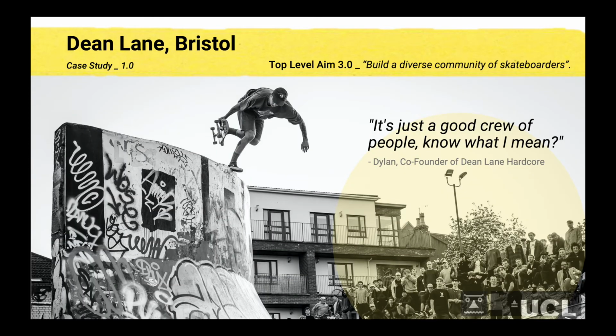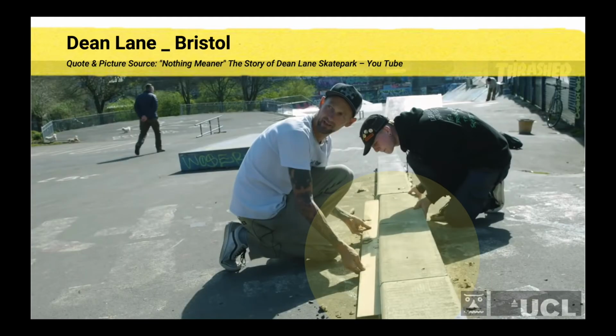One of the key project aims is to build a diverse community of skateboarders. Recently I was lucky enough to go session Dean Lane for a couple of days with my mates in Bristol, getting to know the locals and soaking it all in. Dean Lane is known for having a strong skateboard community. This primarily revolves around the Dean Lane hardcore crew. The Nothing Meaner Dean Lane skate park documentary on the Thrasher channel echoes my own personal experience. That is, a DIY grassroots movement of skateboarders are the key foundation to a solid community.